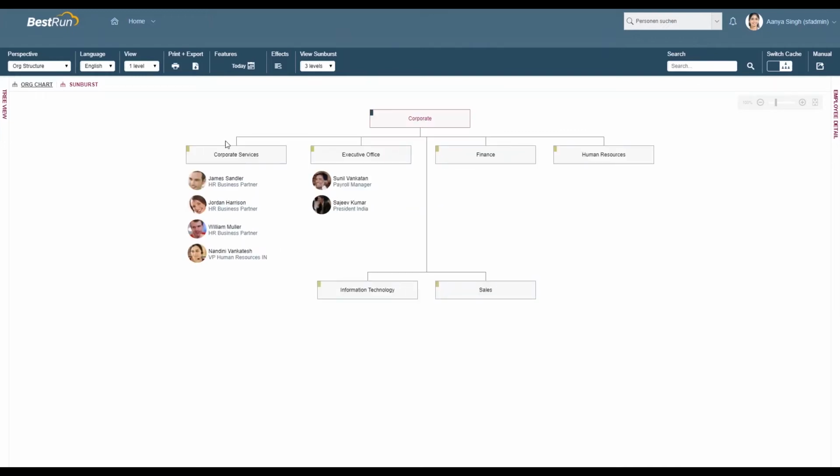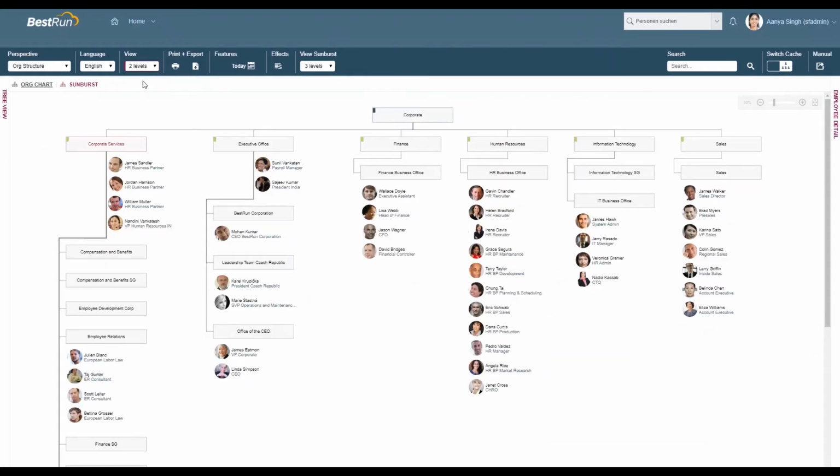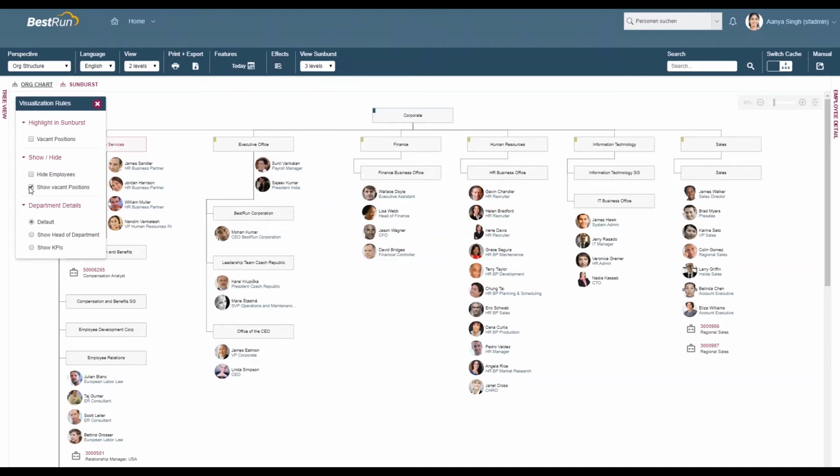The application is able to display any structure maintained in SAP SuccessFactors. This includes, for instance, business units, divisions, departments, or positions that can be distinguished with the help of color coding. Use conditional formatting to get a quick overview of the organizational structure and important metrics. Visualize, for example, vacant positions, or have the app display key figures for each department.